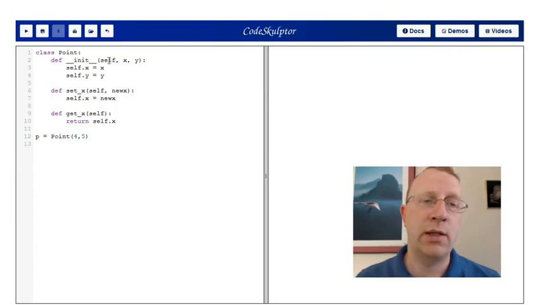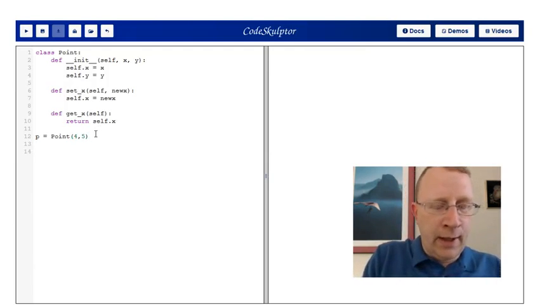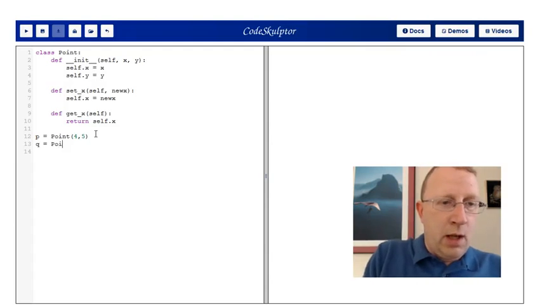In particular, a point has an x and a y component, and I have methods for changing and getting the x component. So I can create a point P, and well, I could create another point Q that is also 4, 5.